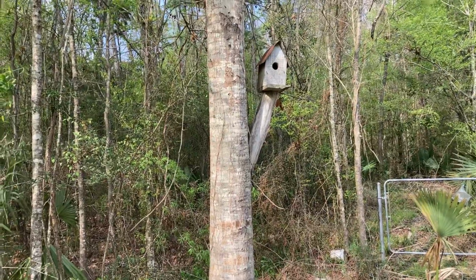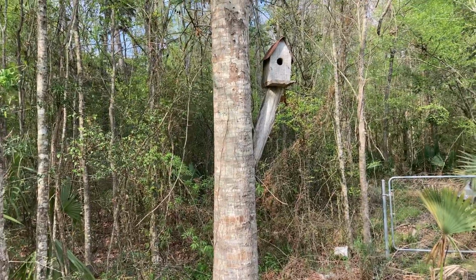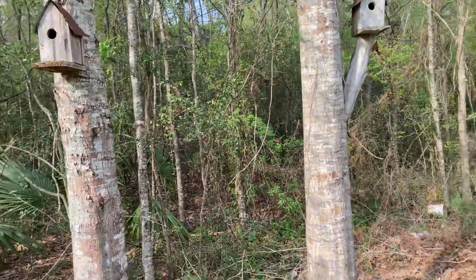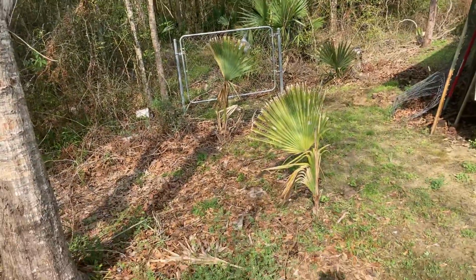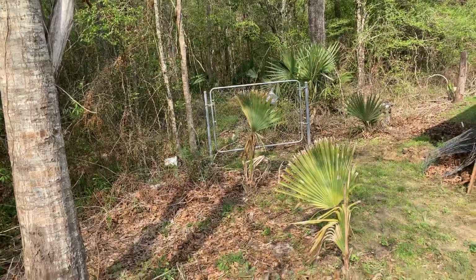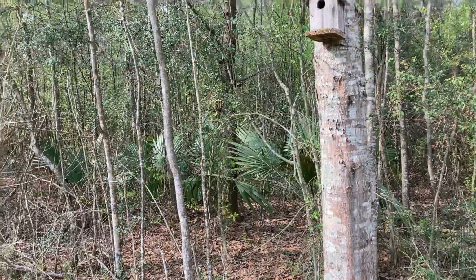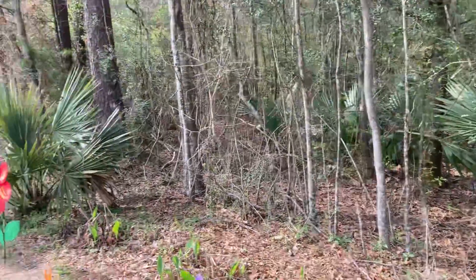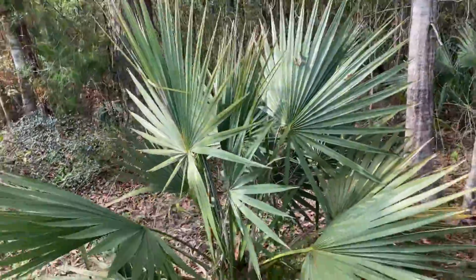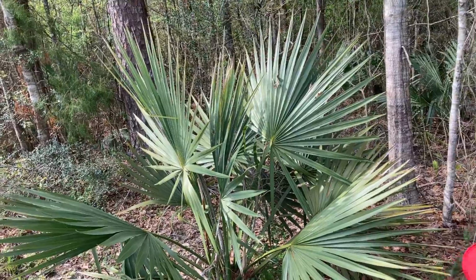That was a birdhouse that was originally on the ground on a wooden pole that we got for free. Saw it, picked it up. We eventually took it apart and attached them to the trees. So those were free. Palmettos grow wild in Louisiana. They do have a sticky end on them, but I just like the way they look. I've always liked palm looking trees. Here's a big one. Right here. Kind of have to control those a little bit too to make sure they don't go a little crazy.